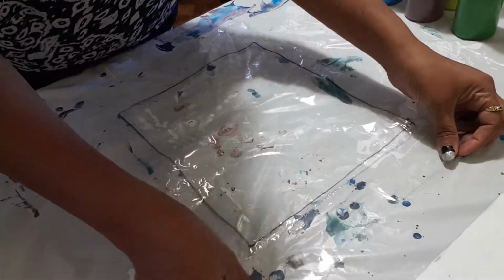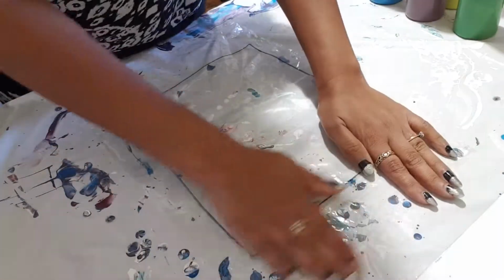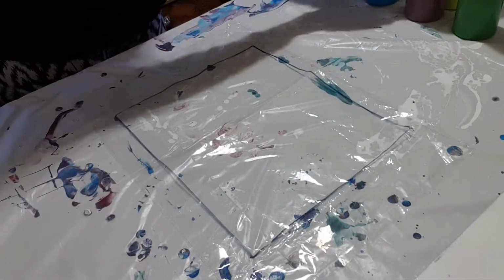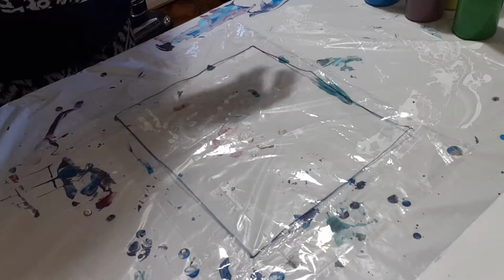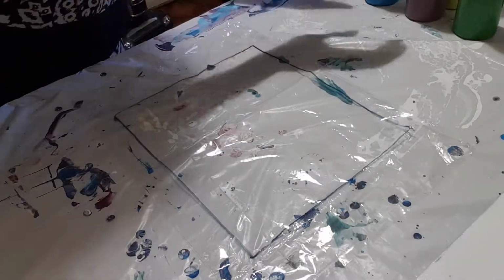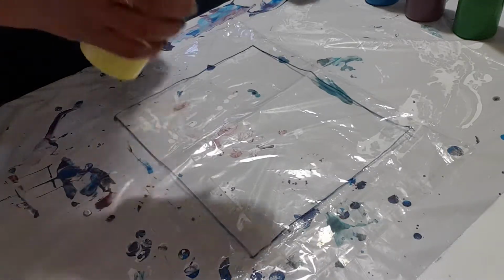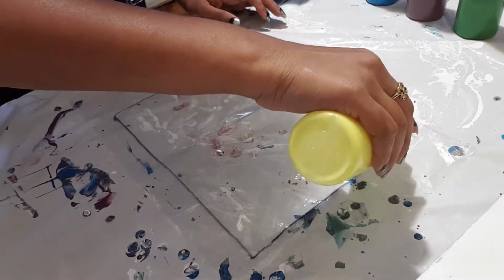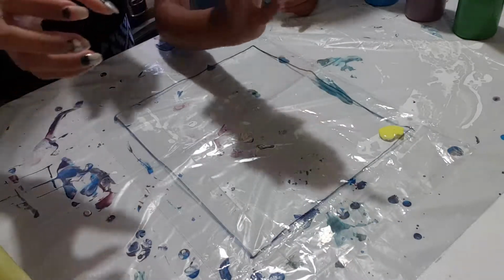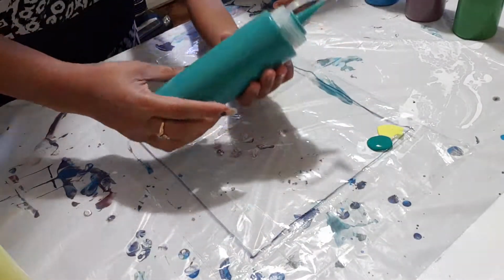So I have got my two little helpers here who are going to help me pour some paint in. So can I have you, Hisha, please? Choose any paint color, and we're going to start dropping. So yeah, open that one. I got yellow. You got teal. So just like this, yeah. Put next to it. Yeah, that's fine. Don't worry if you drop a little bit more. That's okay.